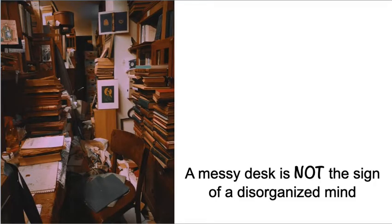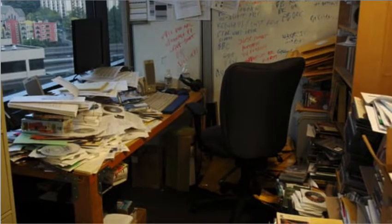You've seen the messages. One says something about a messy desk being the sign of a disordered mind. That's false. Many years ago, I was a research assistant to a professor whose office was such a mess that it wouldn't have been more disorganized if a bomb had gone off. In fact, I straightened it up one time because it distracted me. And when he came in, he said, "I can't find anything." The point is that you have to identify the things that distract you and then remove them.